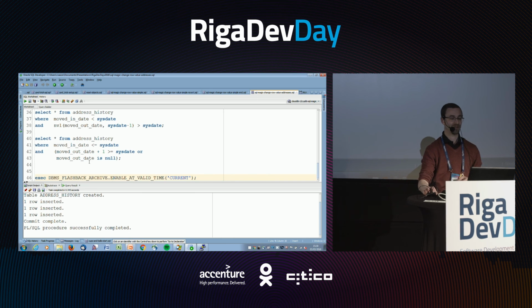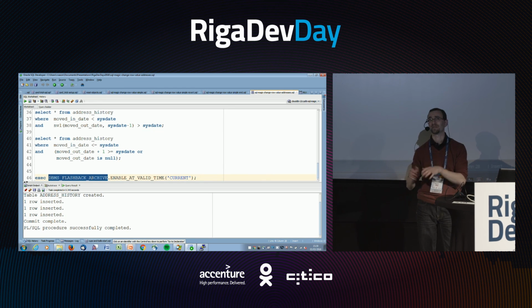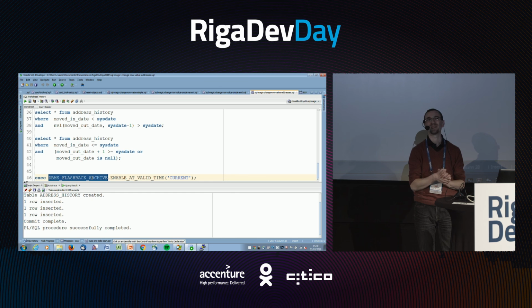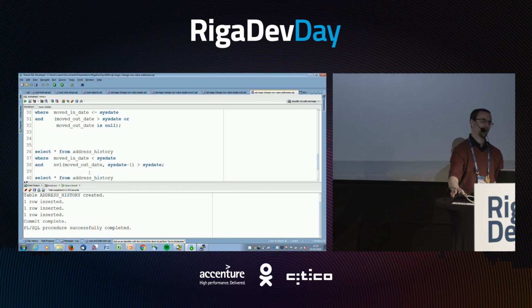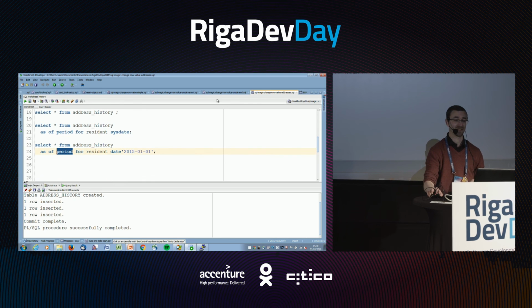You can do that by setting the flashback archive session parameter. Again, like I say, that's maybe useful if you want to do a magic trick or have ad hoc queries you want to be consistent for a point in time. But for your applications, I really wouldn't recommend it. I'd recommend you go with the AS OF PERIOD FOR syntax.